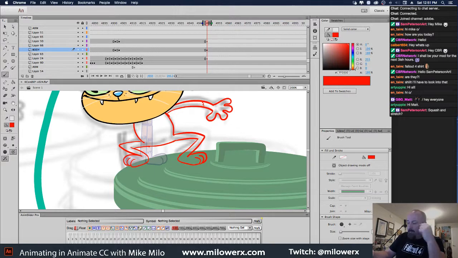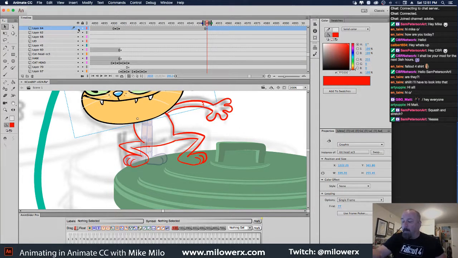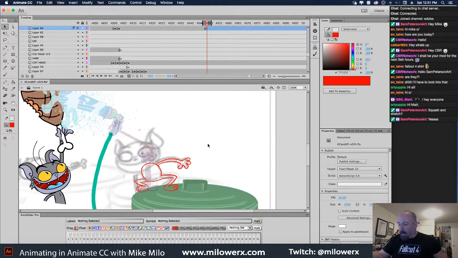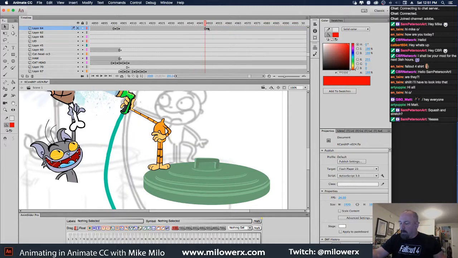I am going to show you guys the principle of squash and stretch. And actually, quite honestly, I'm displaying it at the moment. This is exactly what I'm doing because he's gonna jump here. So in order for him to jump, he needs to build up the energy to jump.